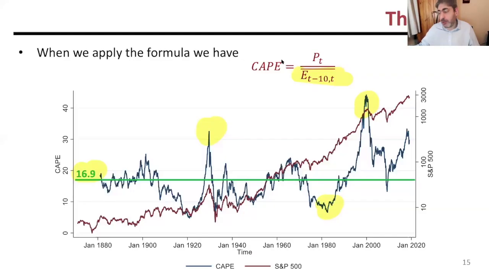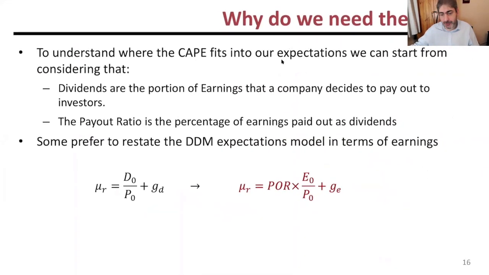Now, if we understand CAPE, we can move to use CAPE to provide an expected return, okay? We are going to do this in two ways. First of all, we're going to do the AQR methodology. And then we are going to do a cheat version that works as well with 1/3 of the calculations.